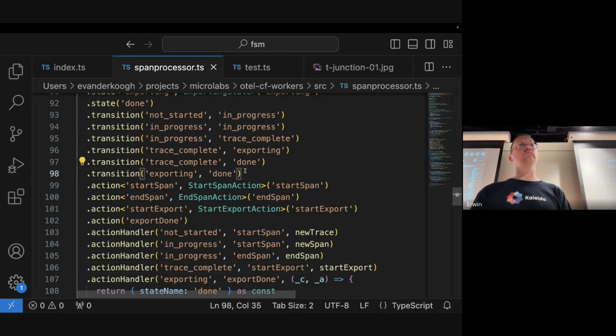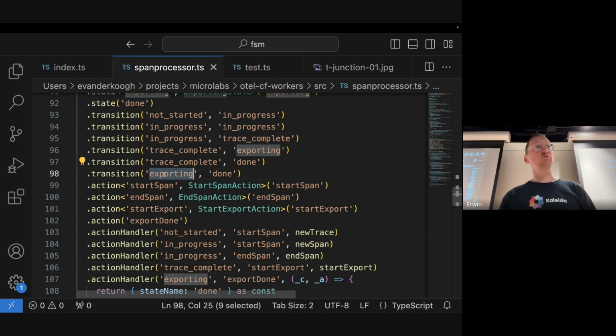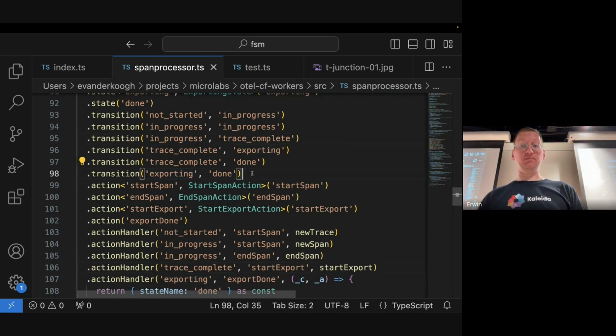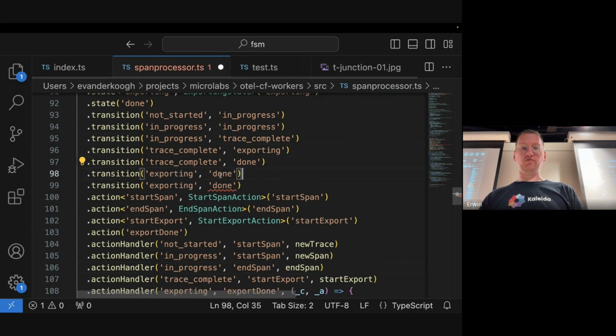What about if exporting fails and you want to restart? So you want to go back to in progress. Well, you would stay in exporting then, right? Because we're not in progress anymore. In progress is we're in progress of gathering the data. So you would go here from exporting. We can stay in exporting.